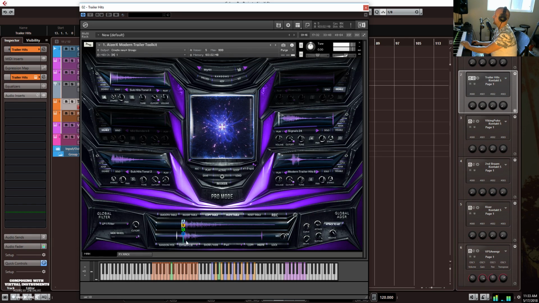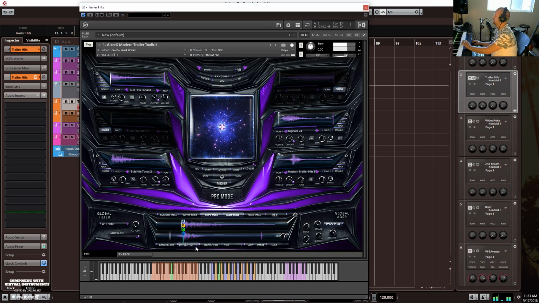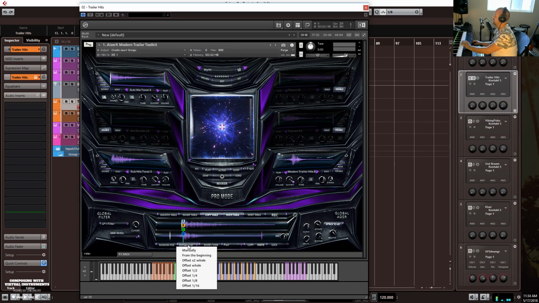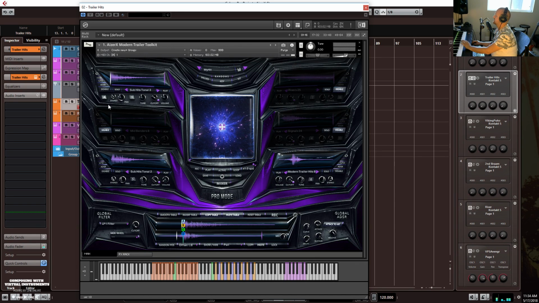So when I want to have this key on quarter offset, now the other one is a quarter as well. That's sad. I would have imagined that it's like the other settings per key.